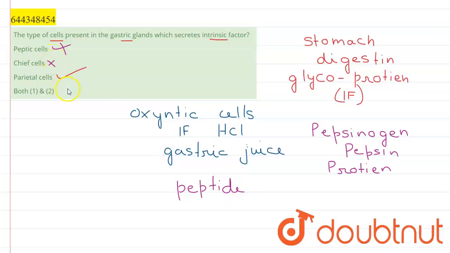Thus, these are the wrong options here, and our right option for the question - which type of cell in gastric glands secrete intrinsic factor? It is the parietal cells. Thank you.